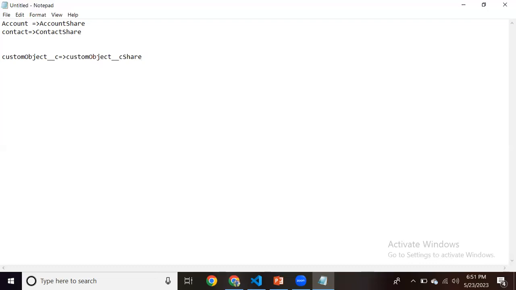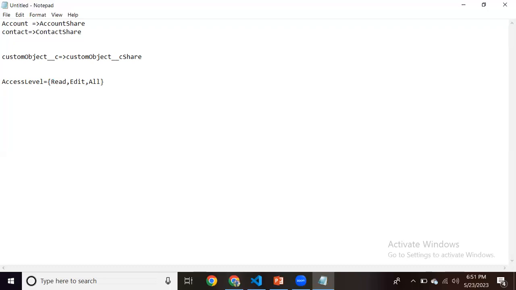So what are those fields? One is AccessLevel. Access level is a picklist with the options Read, Edit, and All. If we give Read in the access level, the shared record is readable only. If we give the access as Edit, the record is readable and editable also. If we give the access level as All, the user can do all the operations with that record. In this way we can give the access, so we have to fill the access level field.